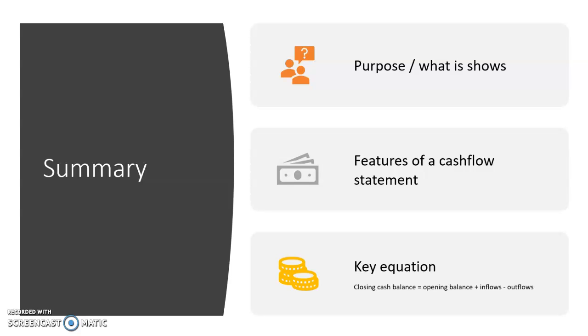The features of a cash flow statement are going to be the inclusion of accounts such as opening cash balance and closing cash balance. We're going to have operating flows, we're going to have investing flows, and we're going to have financing flows. Both can be broken up into inflows, which are funds coming into the business, and outflows, which is cash going out of the business. The key equation that you need to know is going to be the closing cash balance, which is the opening cash balance plus inflows minus outflows.